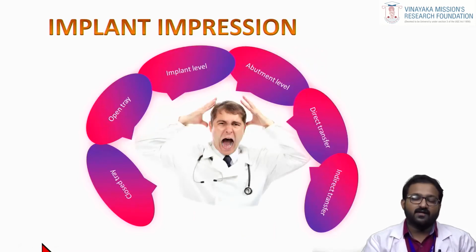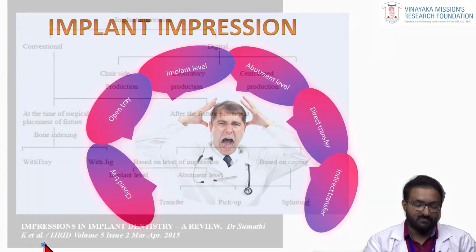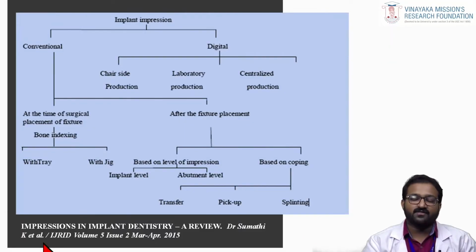So now coming on to different implant impressions. There are a lot of implant impression techniques that are followed. You should be very clear about where the different implant impression procedures are indicated. We'll be seeing them one by one. Implant impression is further classified into conventional and digital. Digital is where you use an intraoral scanner and scan bodies to scan the implant impression and directly send the STL files to the lab, and they will fabricate the prosthesis for you.